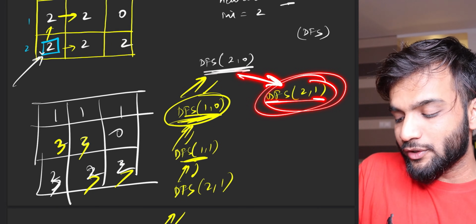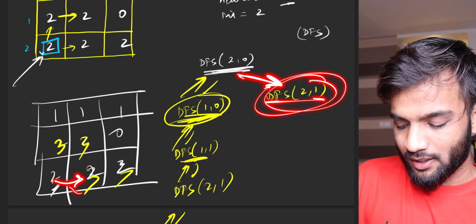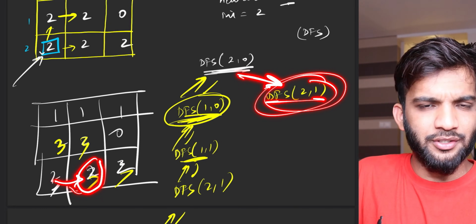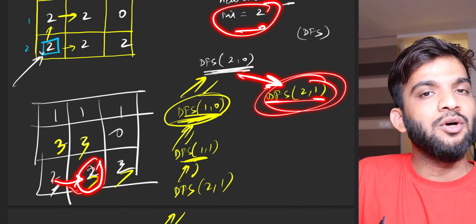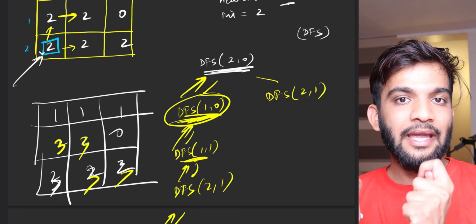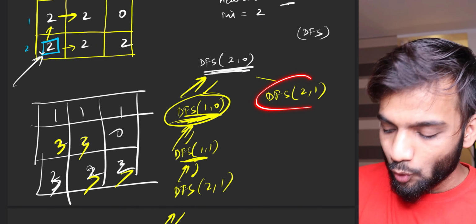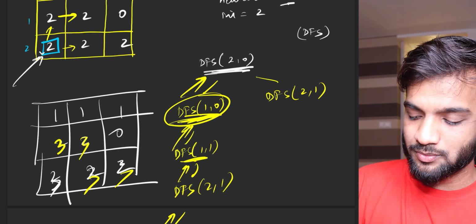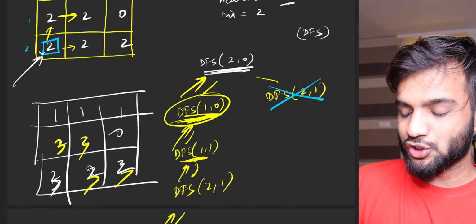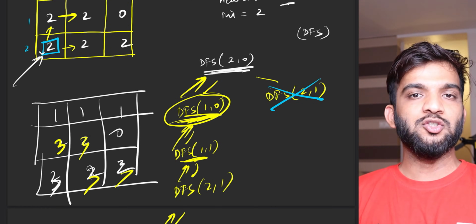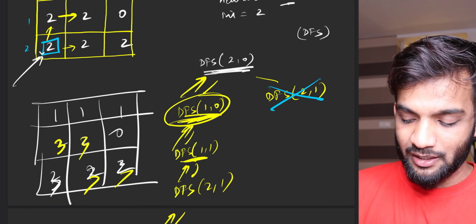But before going, we will check, is it worth going? No, it's already colored. It is not having the initial color too. That means someone came and colored it. So there's no point in going to this guy. Yes. Again, recursion has to be strong. Recursion has to be super strong. So we apparently went something like this.